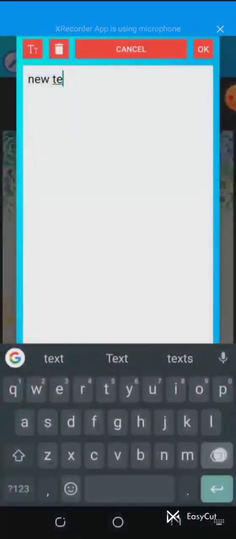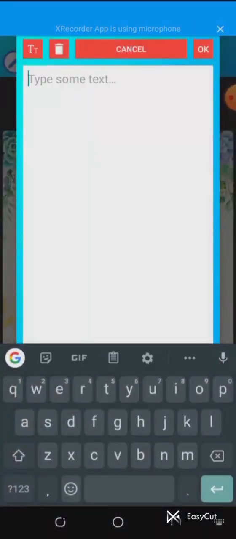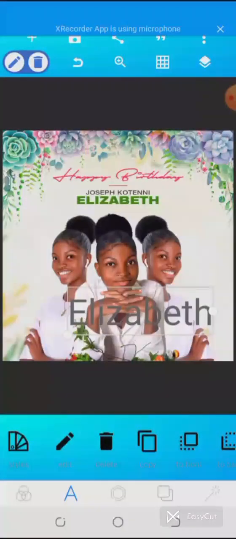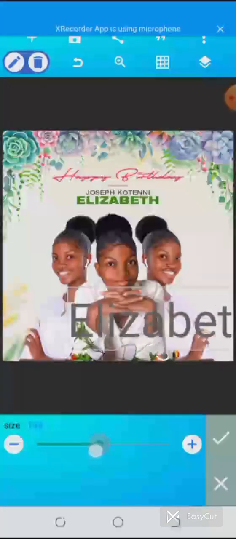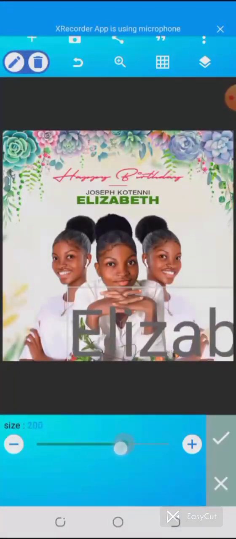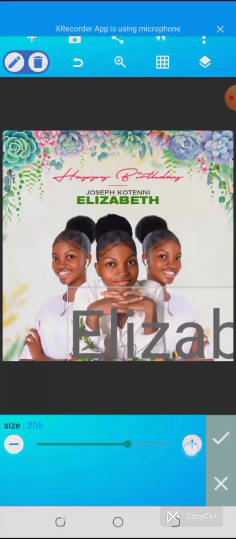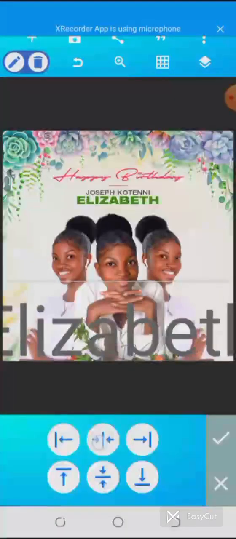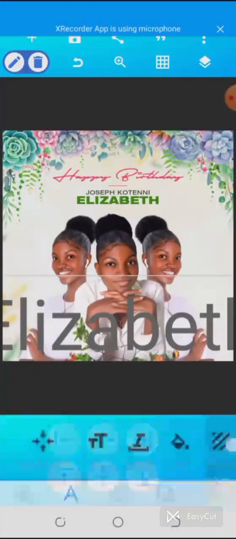And then now let's add up the text. Okay, there was another word here like this at the back. Another one at the back. Size was 215. Yes. Relative position. Good.